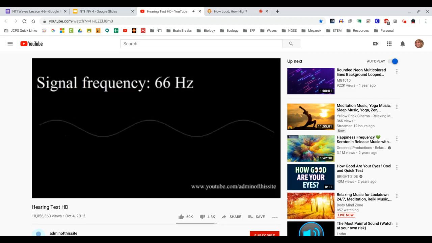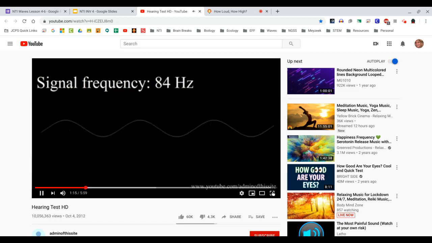So you can see the frequency is low because that wavelength is really long. And as the frequency starts to increase, that wavelength is getting shorter. Let's see if I have my volume up, so maybe you can hear it.